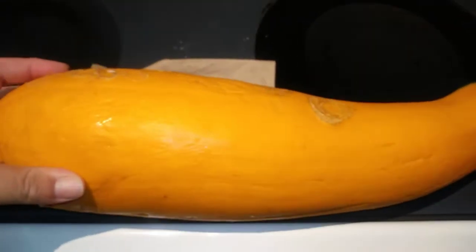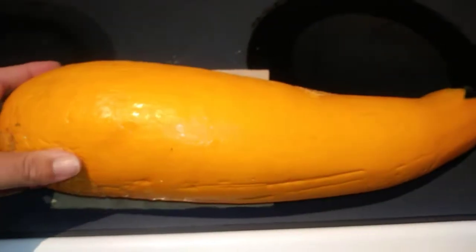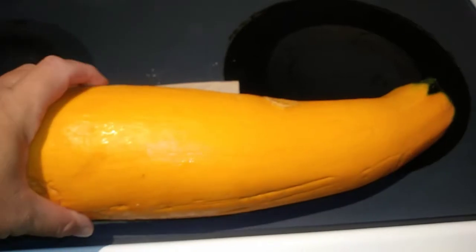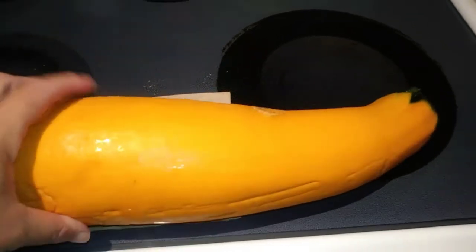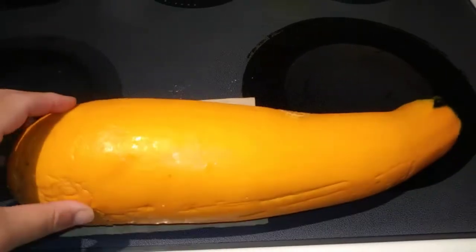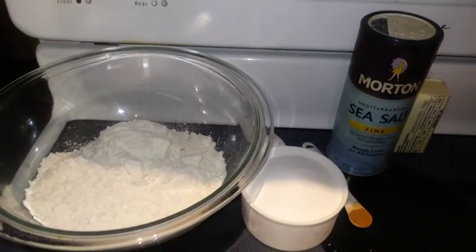Today I'm going to show you how to make zucchini apple dessert bars. We came back from visiting my sister in Ohio, and we got this giant beast in the garden, this giant zucchini. So, of course, I looked up a recipe to see what I could bake with a giant zucchini. So, enjoy the recipe. Okay, let's start off with our ingredients.